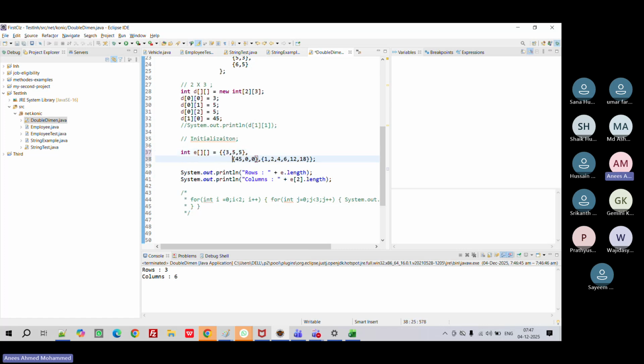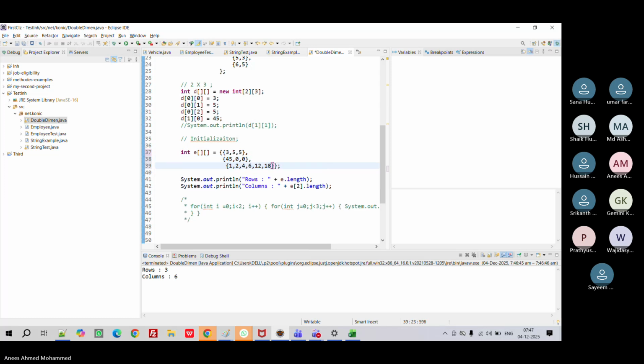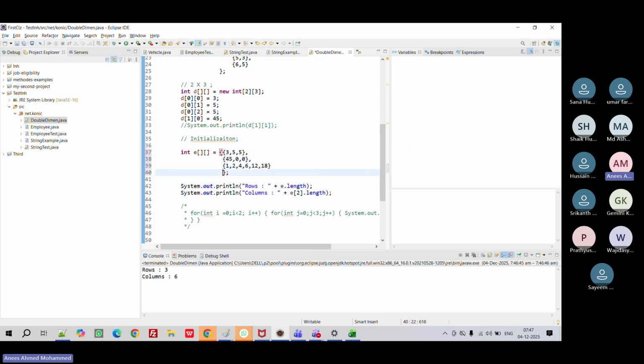You can have it like this also. So the first column size I can get by using a particular row record. Got it?